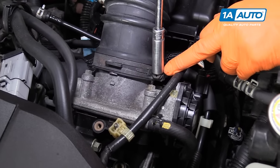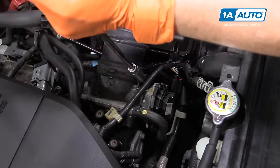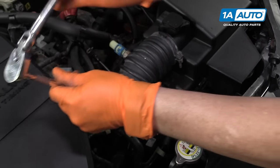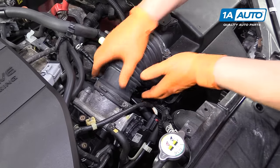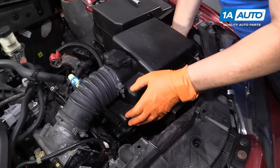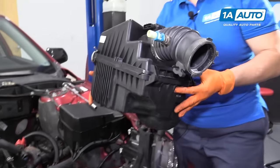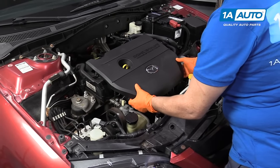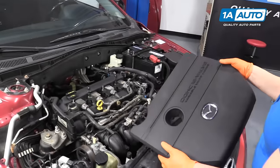I'm going to disconnect the clamp on the throttle body to the air box. That air tube is connected to the air filter housing — that's a 10 millimeter socket. Just loosen it up enough so we can wiggle that hose off. Once the air hose is disconnected from the throttle body, this whole air box is mounted on rubber bushings down below. Just grab it firmly and lift up. To remove the engine cover, it's just a plastic cover with rubber prongs — firmly lift it up and set that aside.